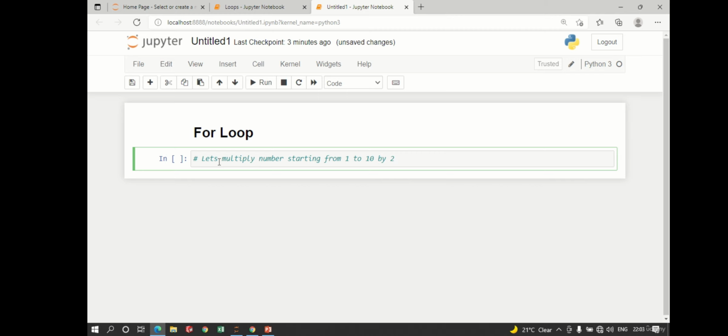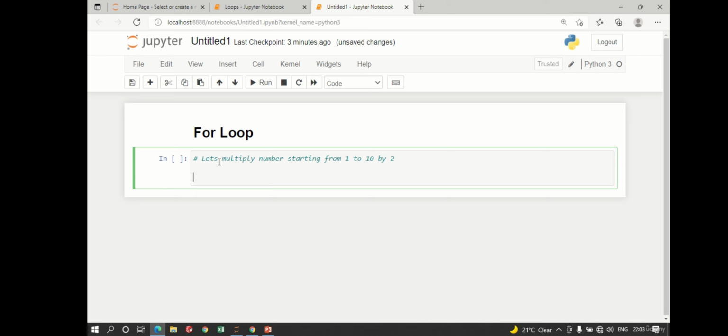We will see a simple program of how a loop works and what output to expect. Let's say I want to multiply the numbers 1 to 10, so 1, 2, 3. For the first number the output should be 2, the second number will be 4, and the last output will be 20.